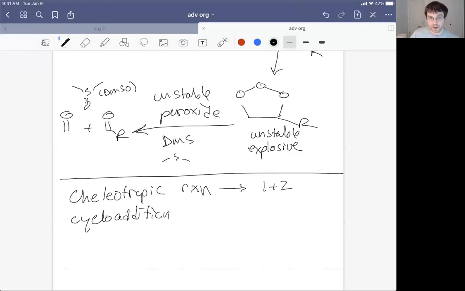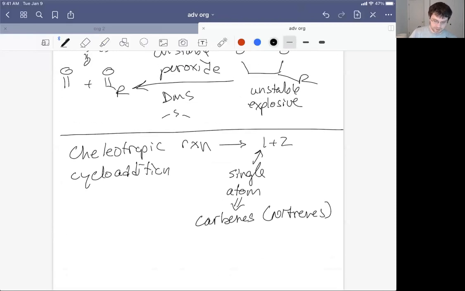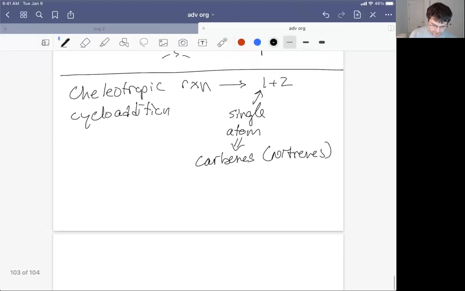to the 2 atoms of a pi system. So the 1 is typically a single atom. And so what we need is a single atom to be sufficiently reactive to have both that positive and negative charge character. Well, that's going to come from our carbenes and perhaps nitrenes that we've looked at. I like carbenes the best for this type of reaction. And that's because we can just draw them with the plus and the minus. And this would be dichlorocarbene. Or we could draw them as having a lone pair. And it's technically neutral, although it's just a little bit awkward.